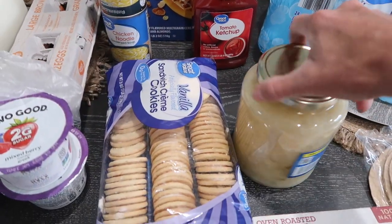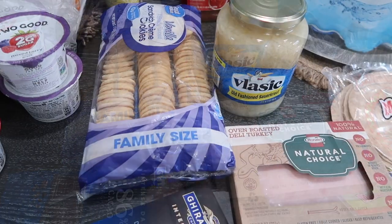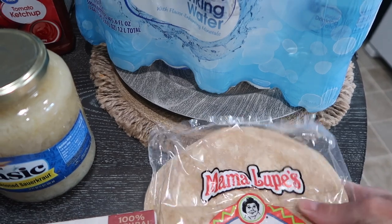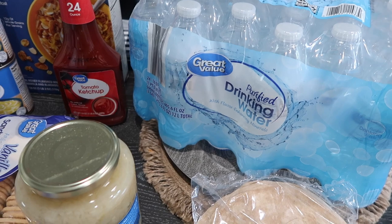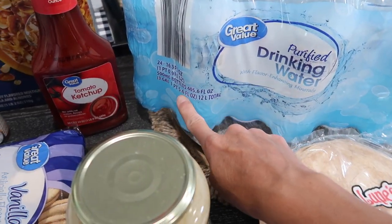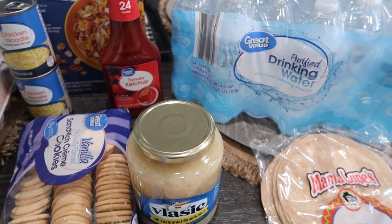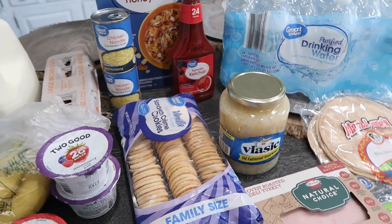Something else we needed for this pantry is some sauerkraut, and then I needed some lunch - I like to break off a piece and have it with my coffee every once in a while. I also use these pretty much instead of bread. I added a case of water to my order - this case has 24 bottles and it is three gallons one pint. There are three people in my home and you're supposed to have a gallon of water a day, so this one case of water will last my family for one day.